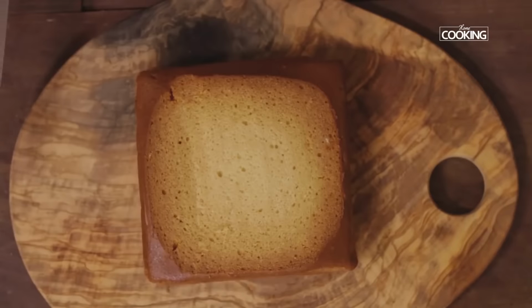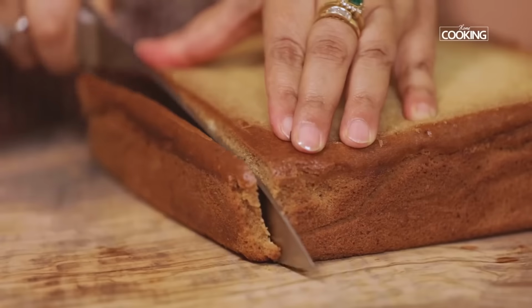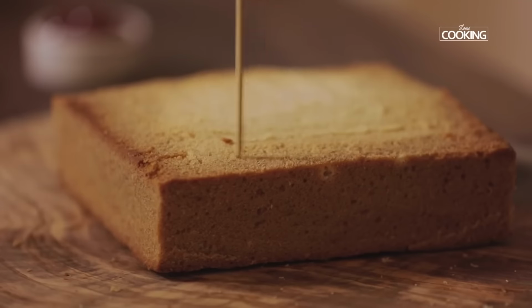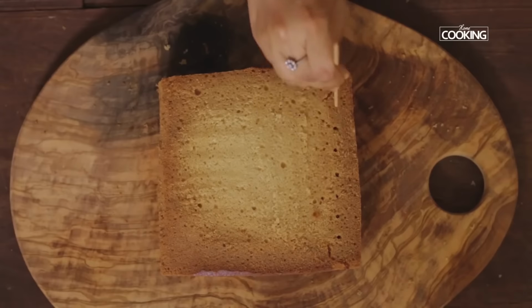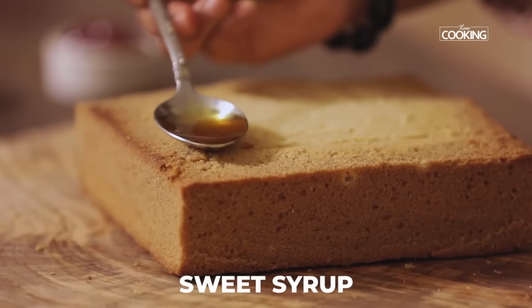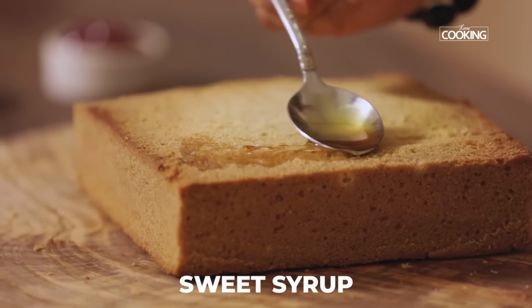I'm going to cut off the top. Make sure it's nicely leveled. Cut off the sides. Using a skewer stick, I'm going to poke holes into the cake. Gently start pouring the syrup into the holes. It instantly absorbs all the syrup.